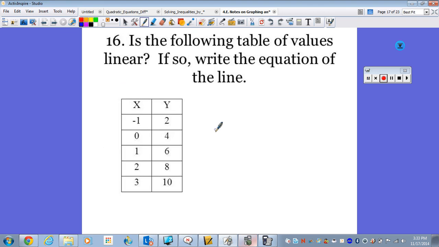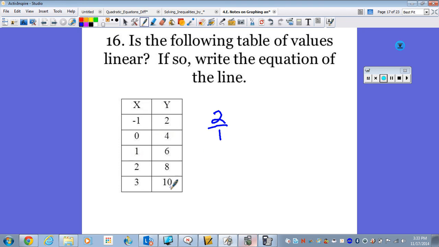Okay, now we want to know if this is linear, and if it is, write the equation. So you want to check, remember, and see what that's like. Okay, sorry about the phone. So this is 1, and then this is 2 and 2 and 2. So is that linear? Yes. Can you write the equation? Well, there's b, and then you just need to take any of these two ordered pairs and find the slope. So if I do 6 minus 4, that's 2, and 1 minus 0 is 1.